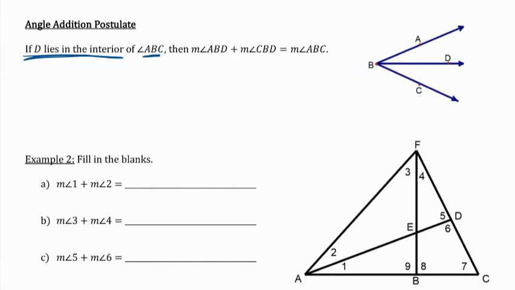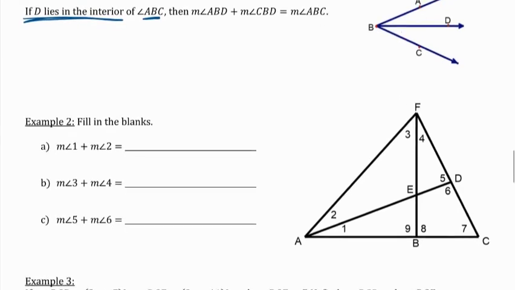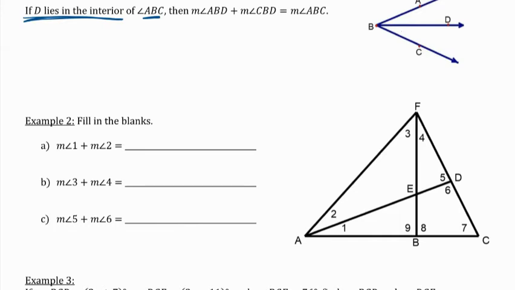That D being on the interior is important because if I took this line off and I drew it over here and put point D there, then that theorem no longer works. It's different now because now ABD and CBD, it doesn't make as much sense for ABC. Okay, kind of think about that a little more if you need to, or we can talk about it more Friday. Okay, so let's try a couple with that theorem here and kind of see how that goes.